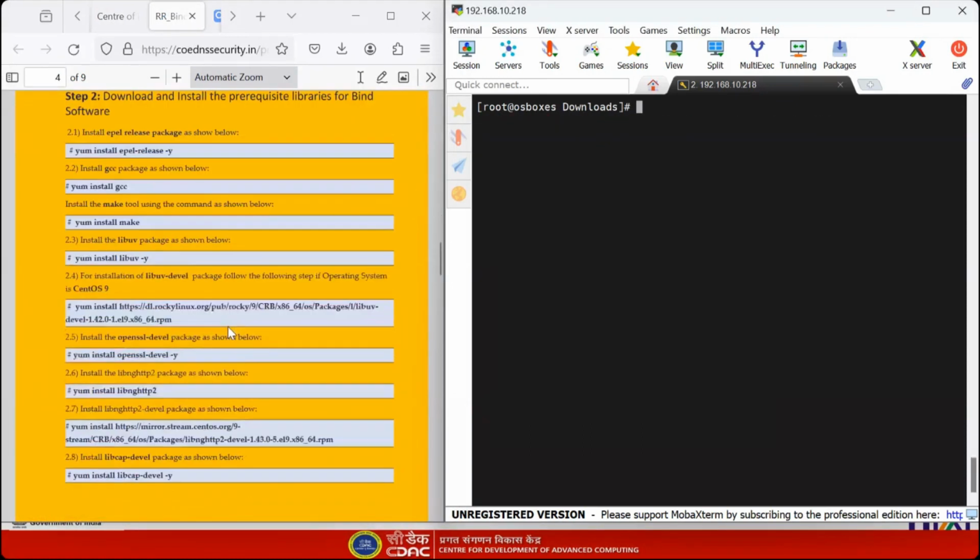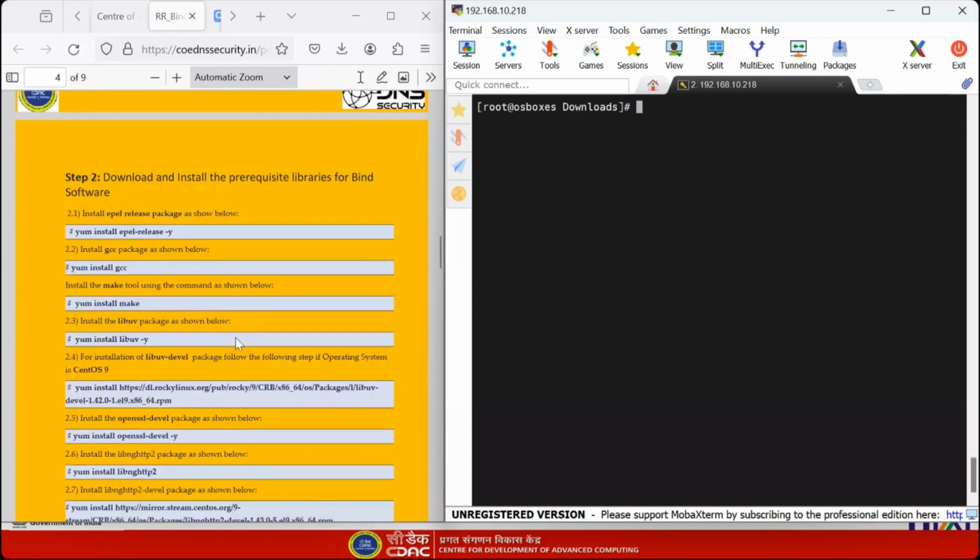For installing the recursive resolver, there are some libraries we need to install. Prerequisite libraries. First one is EPEL release, for extra packages in CentOS 9. I am using CentOS Stream Release 9 for installing this, and now I am going to install those libraries one by one.